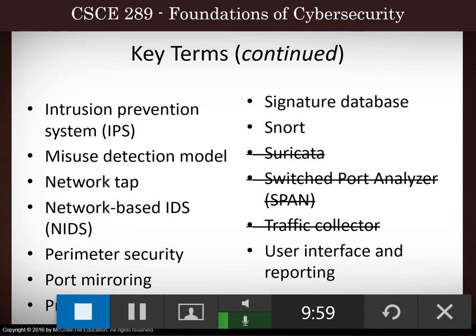Perimeter security, think of this as my fence. It's a technique of operating computer security. You might think of it as a castle or a military base where you can only get in through certain points with a sentry. The idea is that if you can restrict and control access at the perimeter, you don't have to worry as much about activity inside the organization. You still have to worry about it. It's part of your defense in depth.